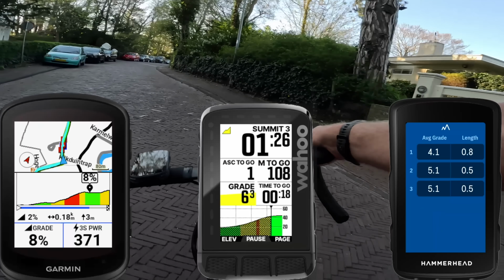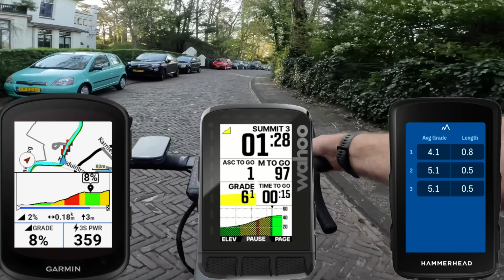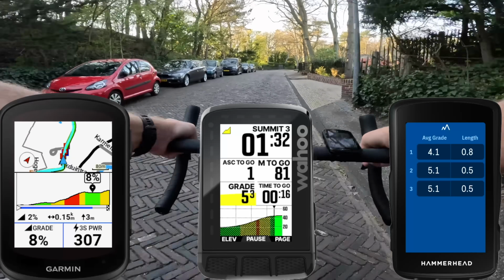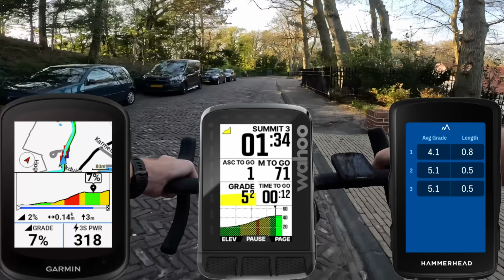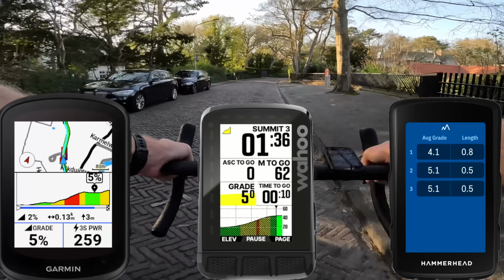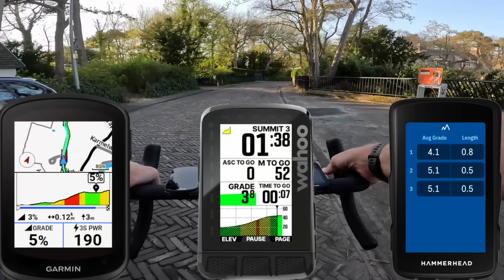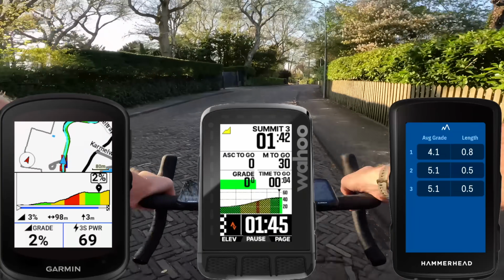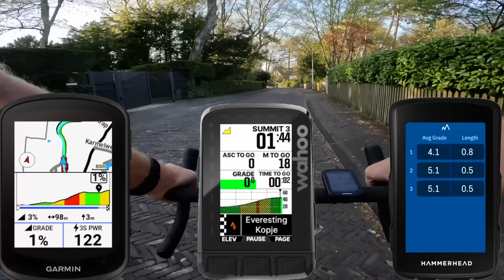And I'm still climbing, just to be very clear here. You can see in the case of Wahoo showing 5% or so. Now I'm starting to level out and to keep on leveling out a little bit more as I go around this next curve there into where I would consider is sort of the top ridge of this. Right? That I just pointed out that orange sign there. That orange sign there is largely considered like the summit, but this is a relatively flattish kind of top. It's not very crystal clear.